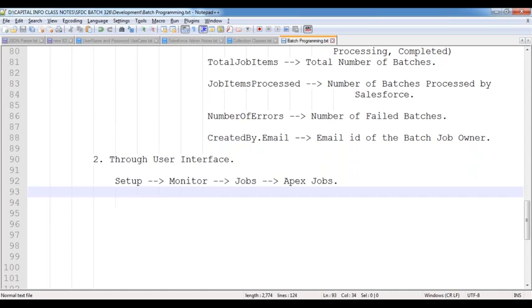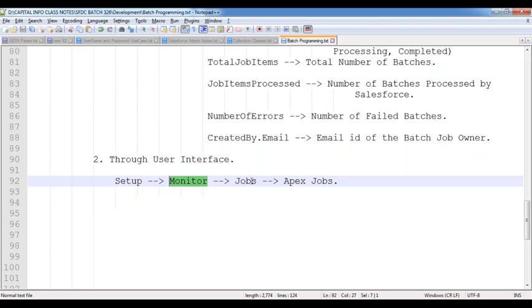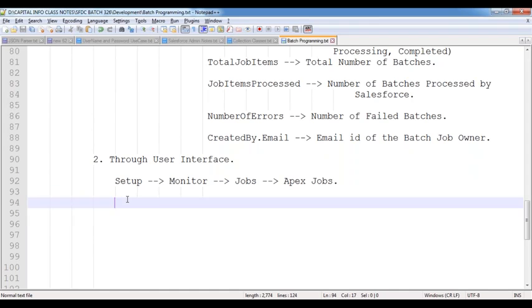By using this Monitor option, we can track what batch jobs you have executed, how many batches are available, how many batches have been processed, how many batches have failed, and what the status of the batch job is. The whole information we can track through the user interface also under the Monitor section. That possibility is available.